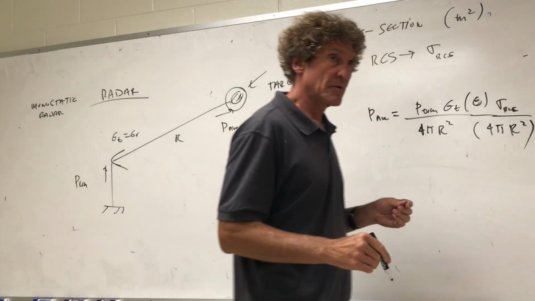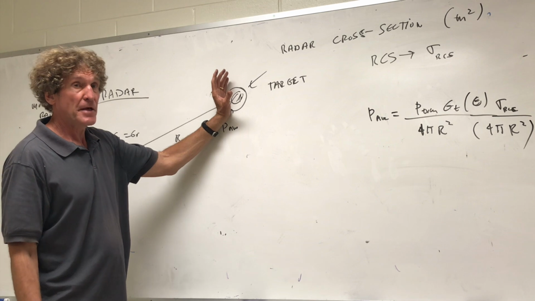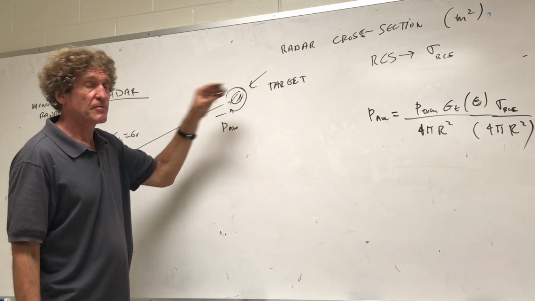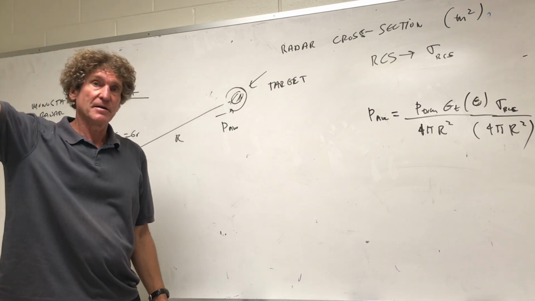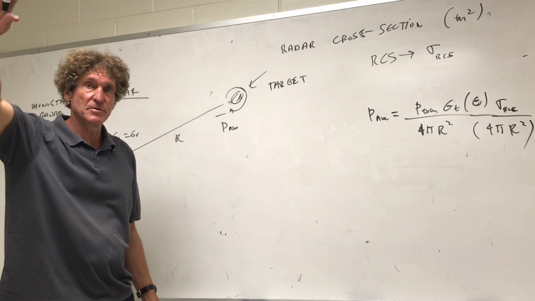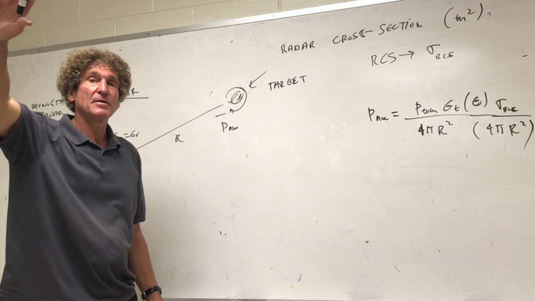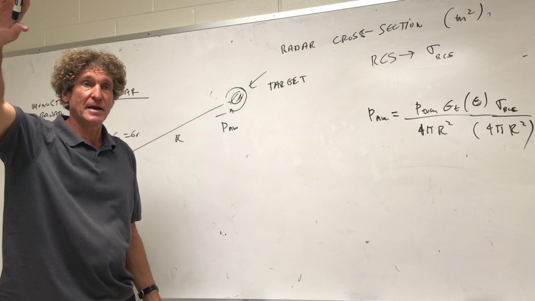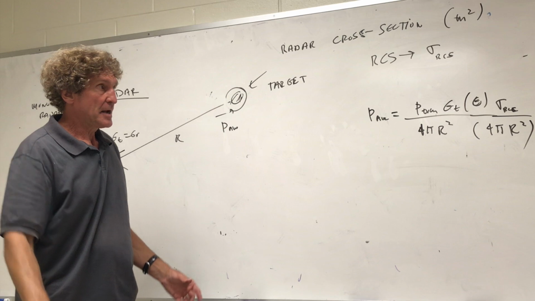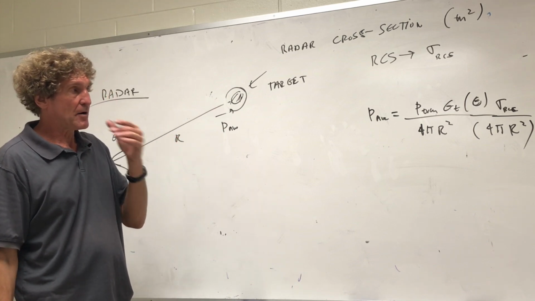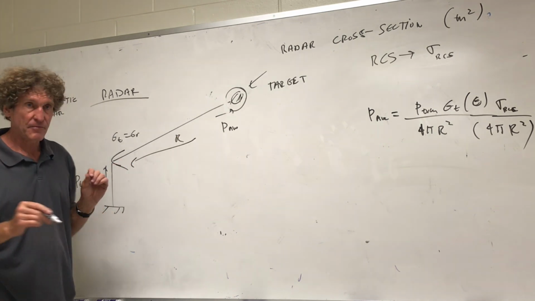Take a moment, just think what I'm doing here. On the power density incident, then I find the total amount of power reflected. Think about the moon and the sun, all right? Find the intensity of electromagnetic radiation at the surface of the moon, multiply it by the cross-sectional area of the moon, and you get the amount of power that can be re-radiated in all sorts of directions. With me? Now, if I divide that by 4 pi r squared again, that's the amount of power density back here. Do you follow me on that?